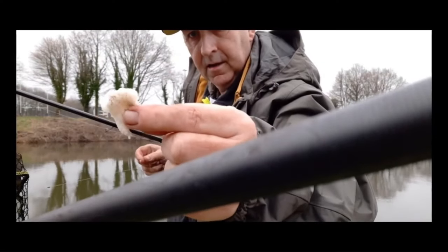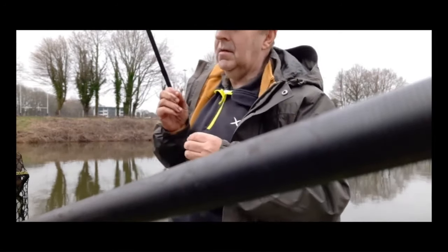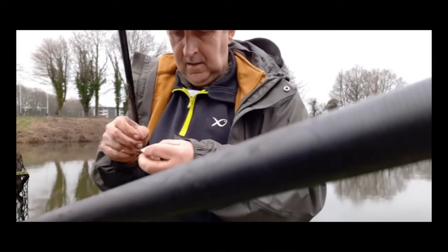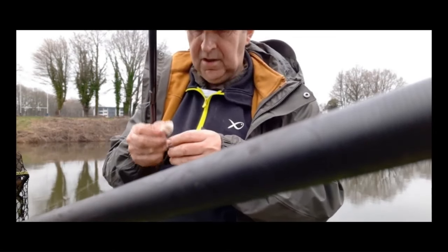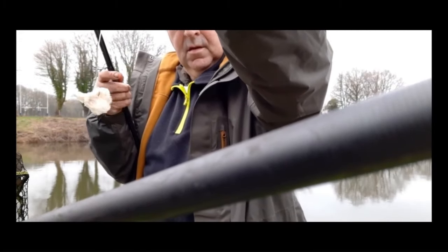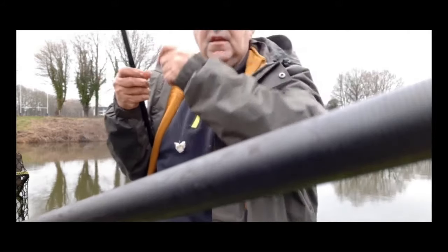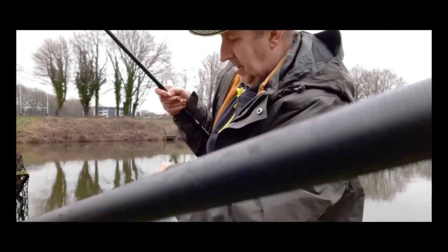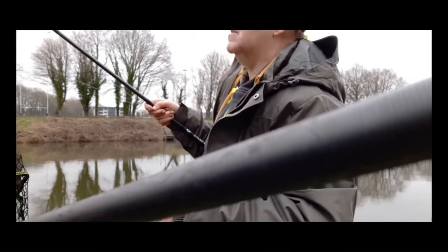Taking a piece of bread like that, I've got a size 8 hook on, and I'm folding it over, just pinching the one side of it, and then I'm pushing the hook through the pad I've pinched, and that's what it looks like. And if I drag that back, it's not as big as it looks on the camera, because it's quite close to the camera there. If I can put it into perspective, maybe about that size, so maybe just short of a 50 pence piece.